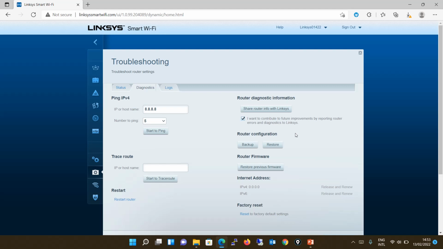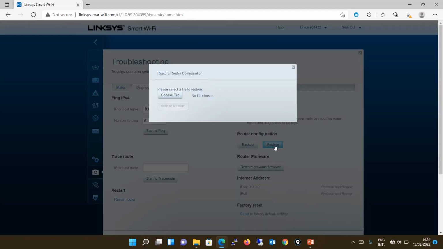If in case you have a backup and by mistake you have done some wrong configuration, or maybe something went wrong and you want to restore this, or else, let's say in some cases you forgot your username and password and you're not able to access. In that case you will simply reset the router, and if you want to restore the previous configuration you have already taken, now I have shown the backup, so you will click the restore button.